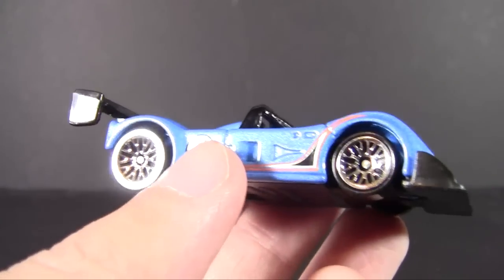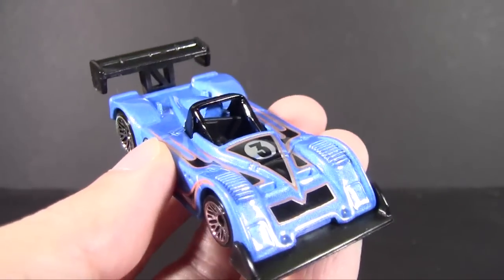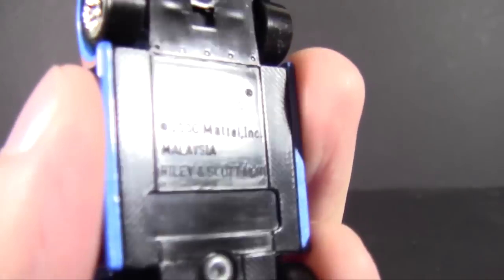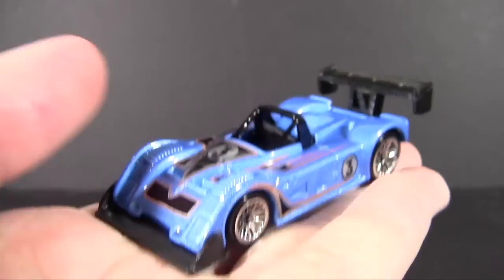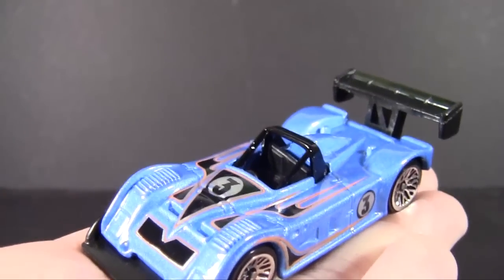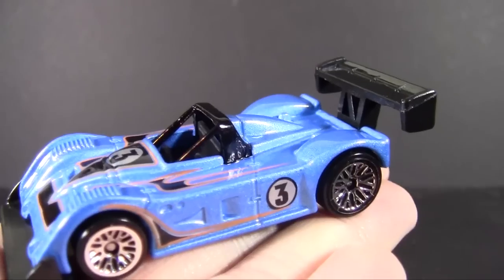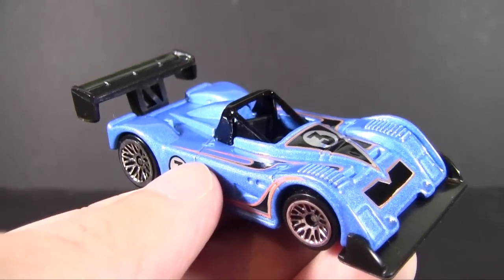Here's the thing — I did some research. The nice thing about not doing these as a strict Blind Box Blitz is I've actually had time to research all of this stuff. Apparently this is an old mold from 2000: the Riley and Scott Mark III. I found out there are like four different versions of this vehicle in existence, this being the fourth. So apparently Hot Wheels Mystery Boxes just means repainting random old molds and spitting them out in a blind box — which is one of the less bad money-making schemes as far as blind boxes go. At least these are different molds that haven't been offered in a long, long time.